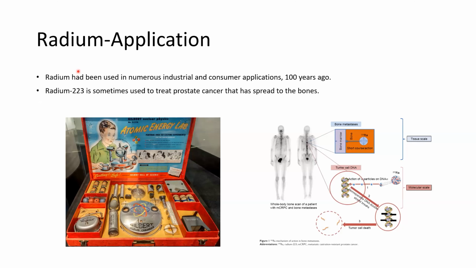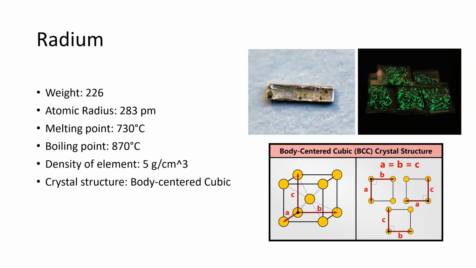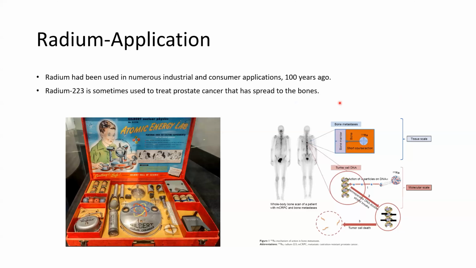So for radium in real life applications, radium had been used for commercial things such as the toys I show over here or the needle over here. But in later research, people found radium may hurt people's health and it's very dangerous. So they may not use that in later life.